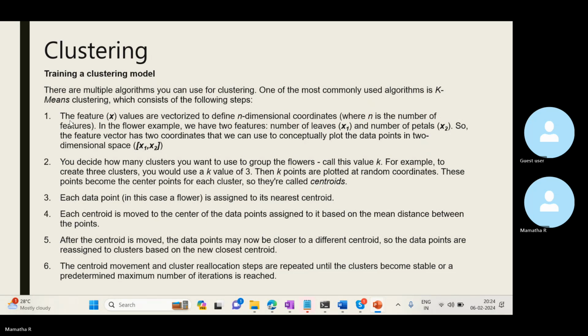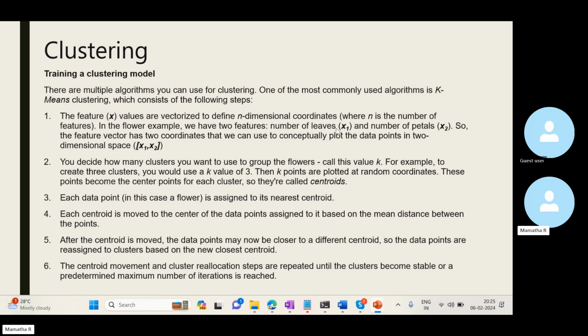First, the feature values which are there, we have to take in the form of a vector, meaning n-dimensional coordinates. I might have multiple different types of features, so I can take them in vectorized form, like a key value pair.